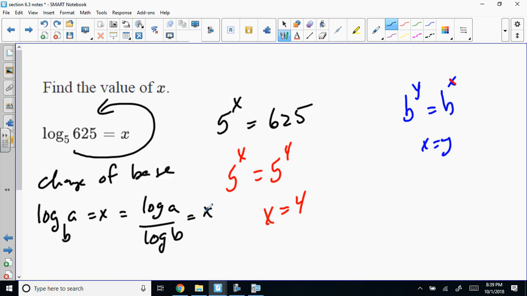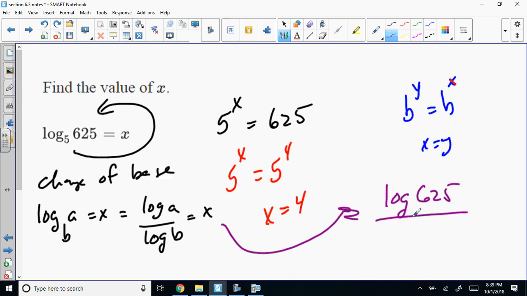So you're taking the log of the top one divided by the log of the base equals x. So what this would equal out to is here. We would do the log of 625 over the log of 5. And that should give us, if you do that, because it's common logs, right? So you do a log of 625, make sure you close parentheses, divided by the log of 5. And the base is always going to be on the bottom, right? And you get 4. Okay, you get 4.